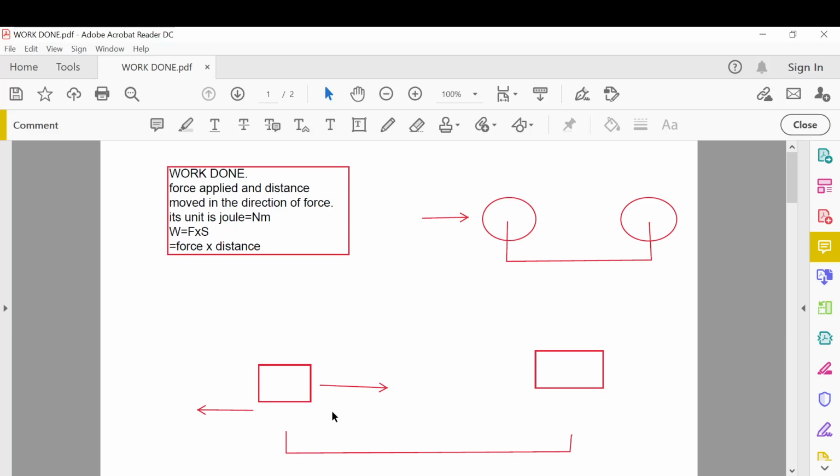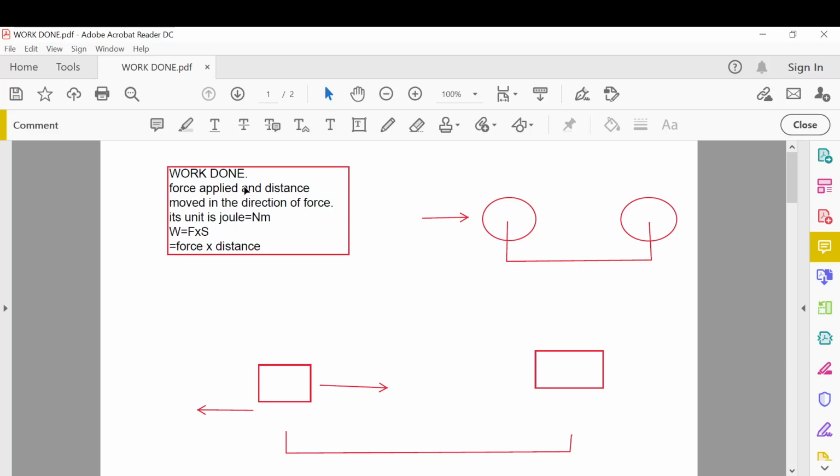First of all, we deal with the work done. I have gone through a preface of this chapter in which we discussed some energy transfers and some energy sources. Now we are starting formally our lesson with the work done. In order to save time, I have written some information on the sheet.